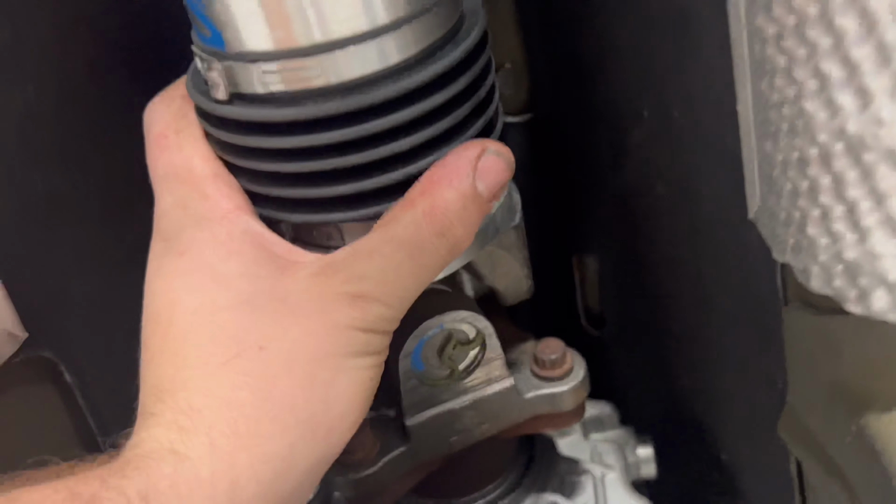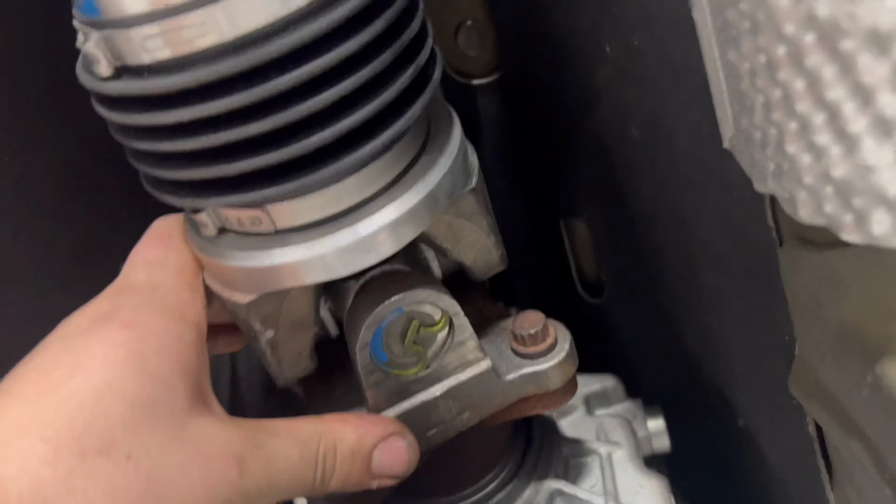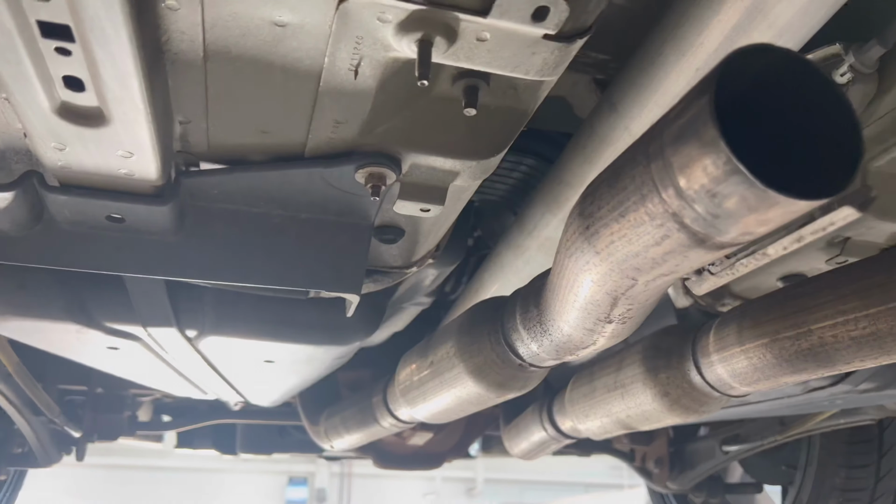Alrighty, so we got all the bolts in, torqued down to 41 foot-pounds of torque. And then we got the ones over here torqued down to spec too. I don't actually remember, I just used my impact on those up there. So now we're getting ready to throw the X pipe back in, hook it up to the cats and everything like that, and then move on to the brake light.